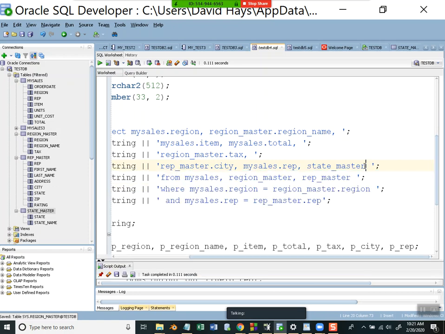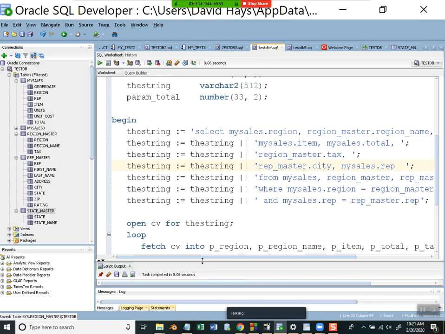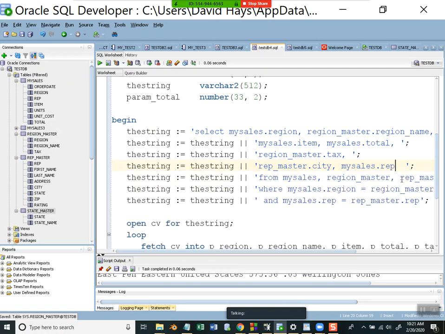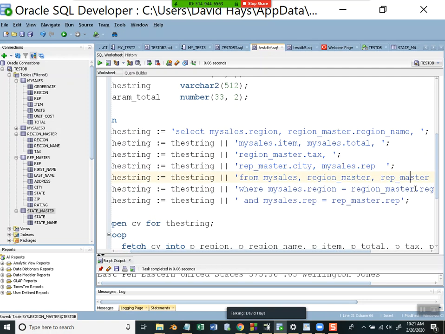Of course, helps if I put it in the right place. Back to working. Okay, so that looks good. And put it down here.